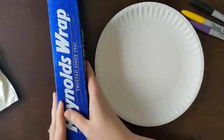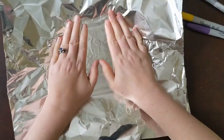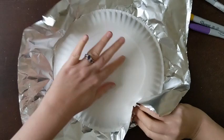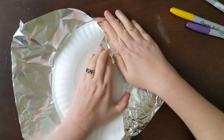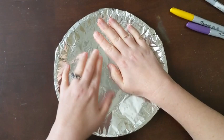Rip off a piece of tin foil, place it on top of the paper plate, and wrap it around. I'm going to flip it over, smash it down a little bit, and wrap it around to the back of the paper plate. Get it nice and tight. Press it down good, because otherwise the marker might poke right through.